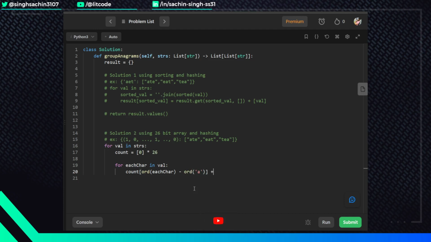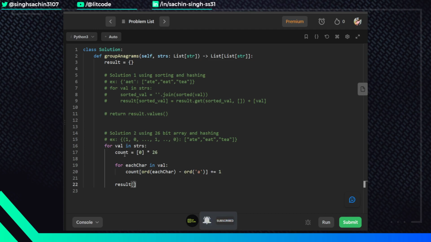For example, for E we received 89, and the ASCII code for lowercase a is, let's say, just assuming some number, 83. So the index will be 6 in that case. So this will solve the issue.